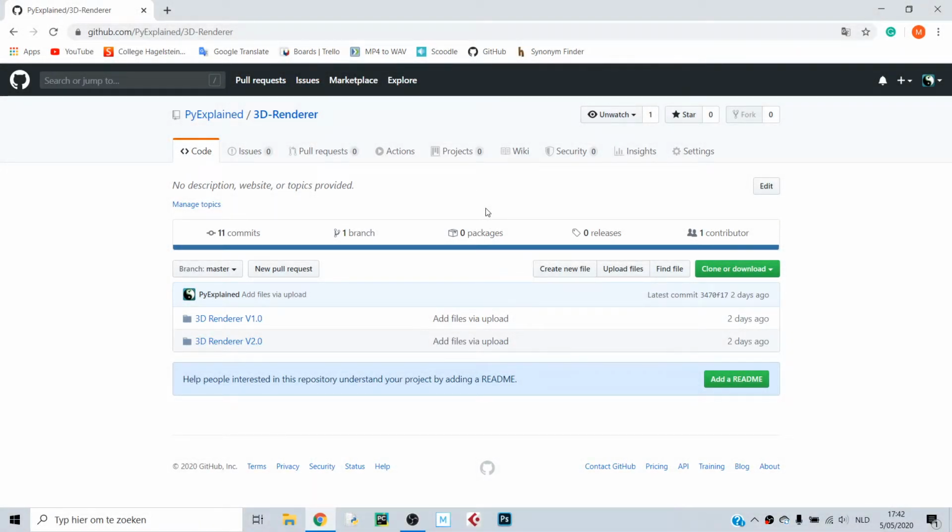In this tutorial I'm going to show you how you can install the renderer and which modules you need to install to make it work. It's not a lot of modules, you just need to install 4. I think it's going to take about 5 to 10 minutes. I'm going to keep all these tutorials very short, so when you're searching for something you will quickly find what you're searching for.